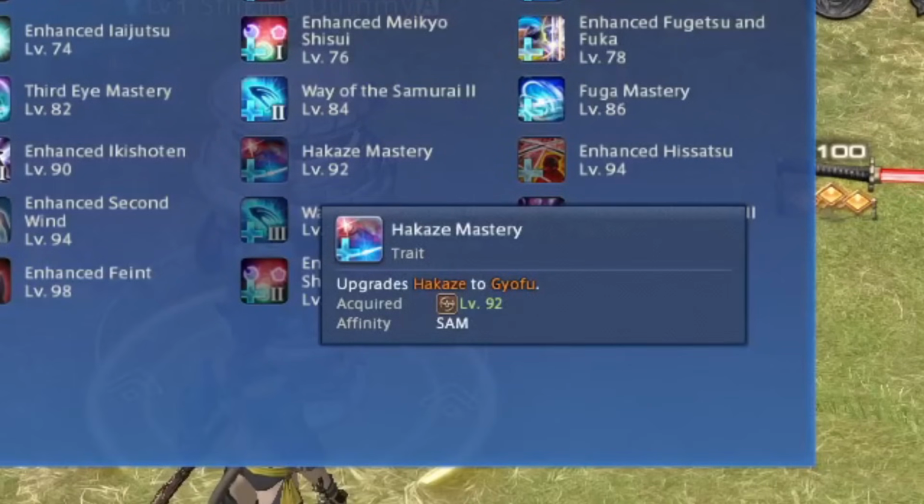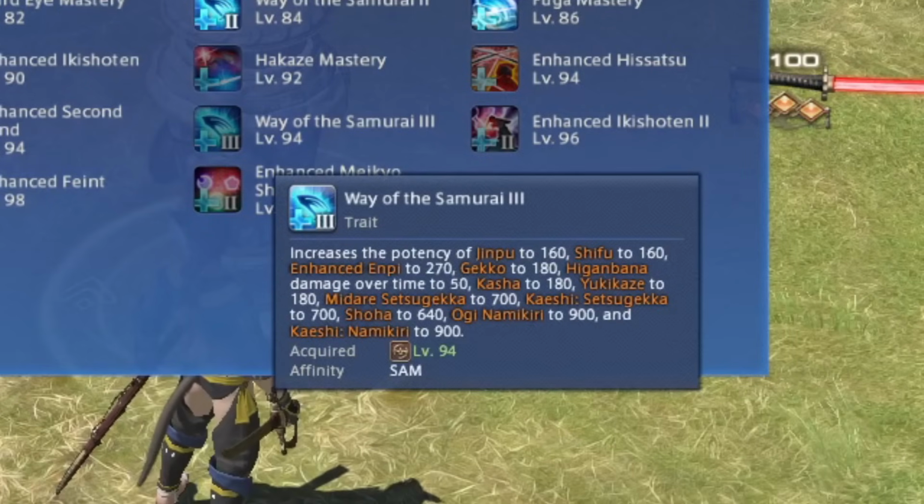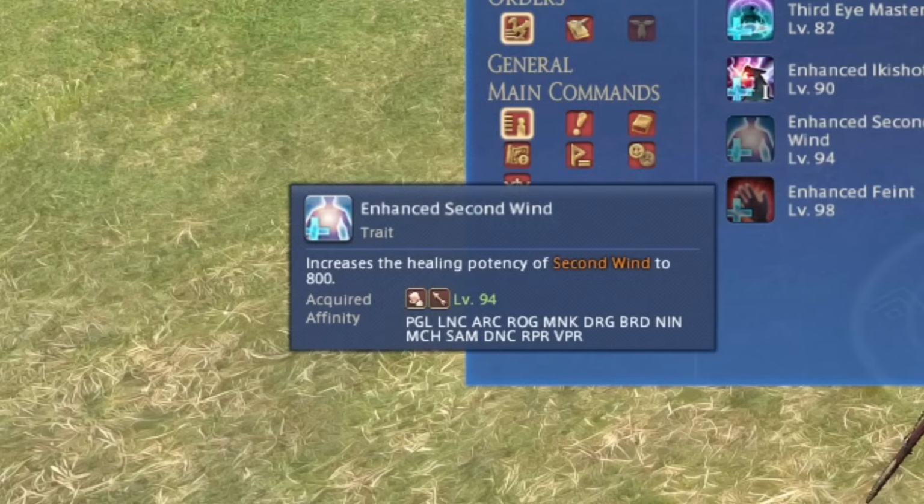And on to the new stuff. At level 92, you get Hakaze Mastery, upgrading Hakaze, your first attack, to Gyofu, giving it a visual change and potency upgrades. But of course, at level 94, everything else is getting potency upgrades anyway, with the Way of the Samurai free. You'll also be getting Enhanced Second Wind, increasing potency from 500 to 800.